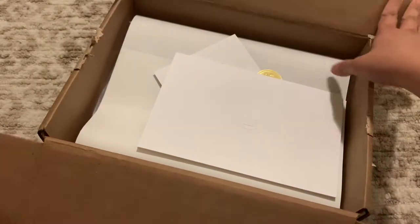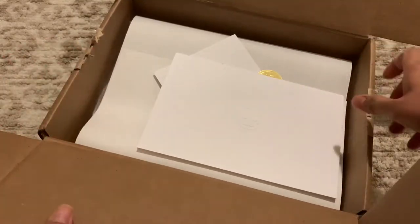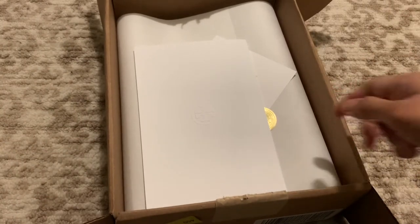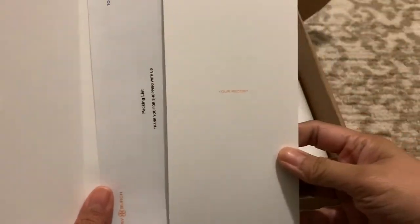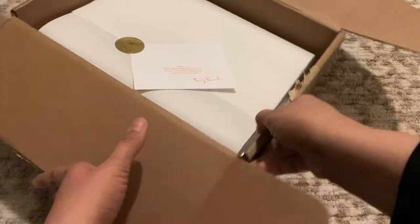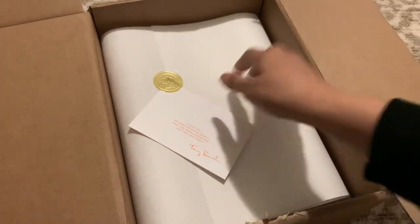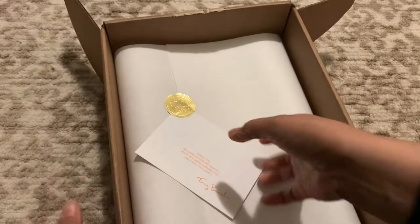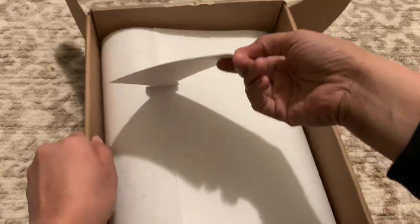Okay, as usual, it's packaged really nicely. So how do I do this? There. Yep, they did not include a gift package, sadly. But anyways, it's still nice. So there's your Tory Burch receipt container or something, the packing list. They never fail to package my order really nicely. You've got your embossed Tory Burch logo in there. This is the receipt. I'm not going to open this. And as always, every time I order from Tory Burch, it comes with a gold seal like that, and a thank you note. So quaint.